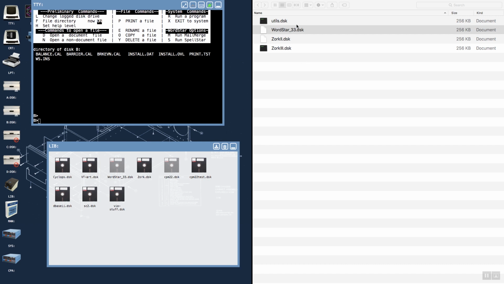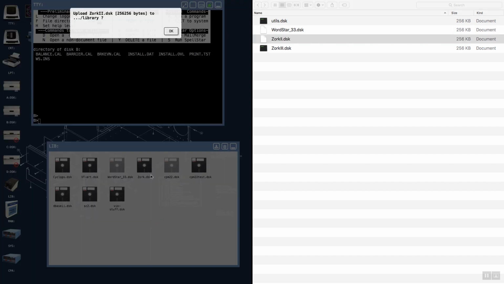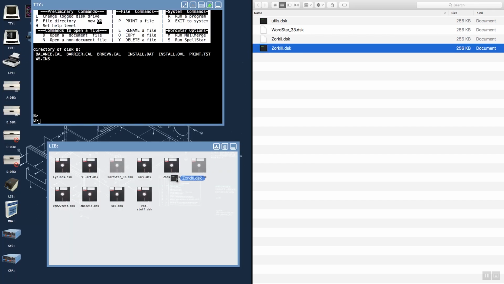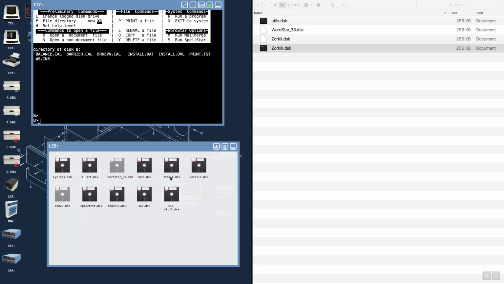Additionally, of course, if we have found new disk images and downloaded them from somewhere and have them on our local disk, then we can simply transfer them to the library with drag and drop operations. So we should probably mount those two new Zork images and just test that they're working.